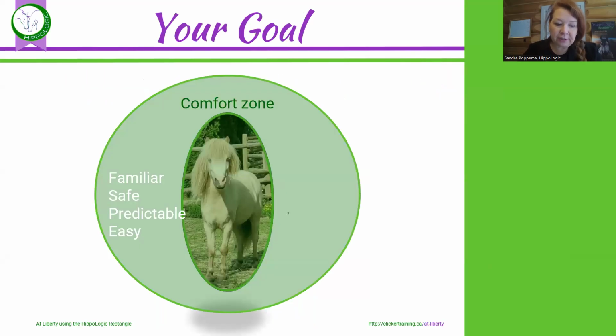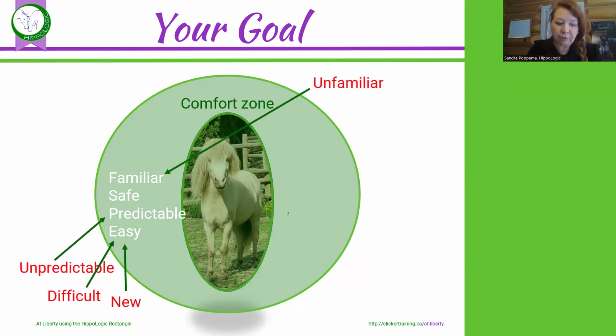No matter what your desired outcome in training your horse is, you and your horse need to become better at what it is that you are doing right now. Especially if your horse is non-ridden or you can't ride him right now. You and your horse need to step out of your comfort zone or expand your comfort zone so that movement training becomes a happy part of your life. The key here is to find a way to make it fun and easy for you and for your horse, and then it becomes very motivating and you can stay consistent and on course with your goal.